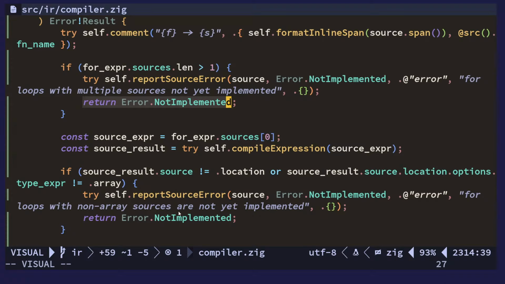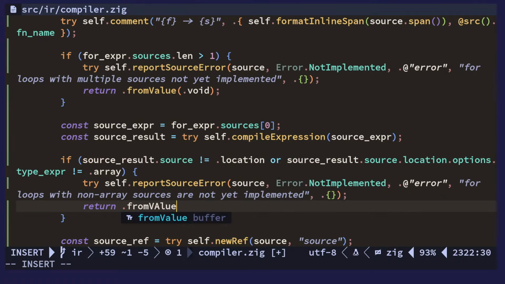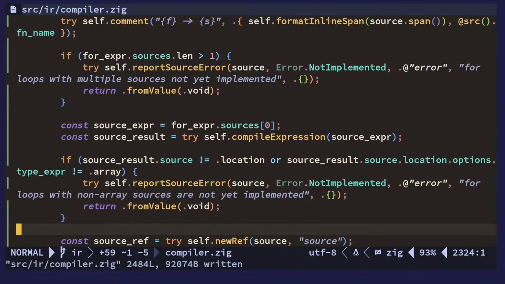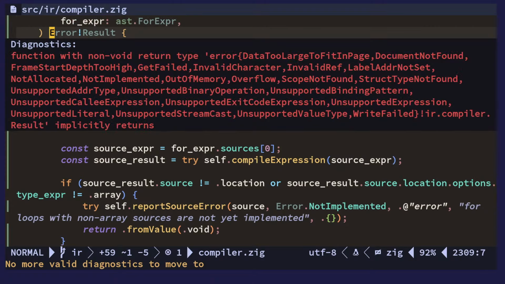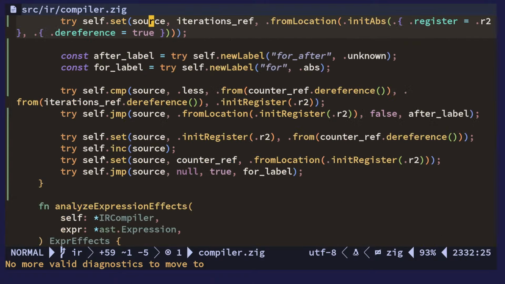I would probably want to have multiple errors reported at the same time, because this would kind of abort compilation. Yeah, actually, let's do this. This could technically, well, we are reporting errors, so it won't. Okay, yeah. Now the issue is that we don't actually return anything in the end.